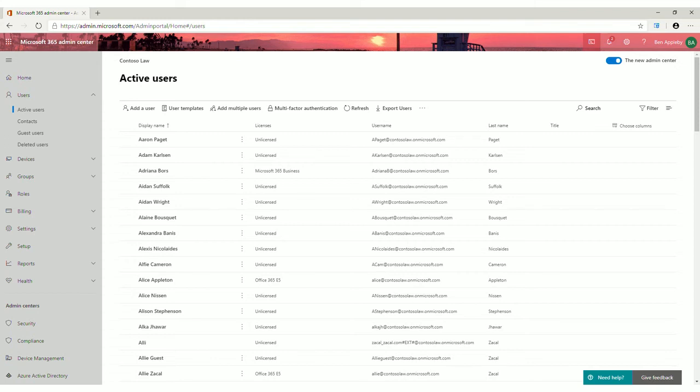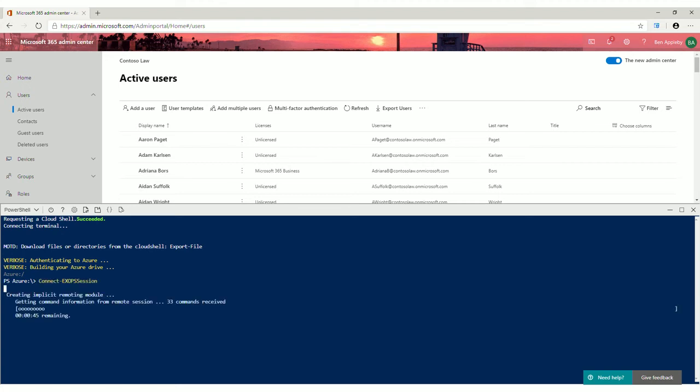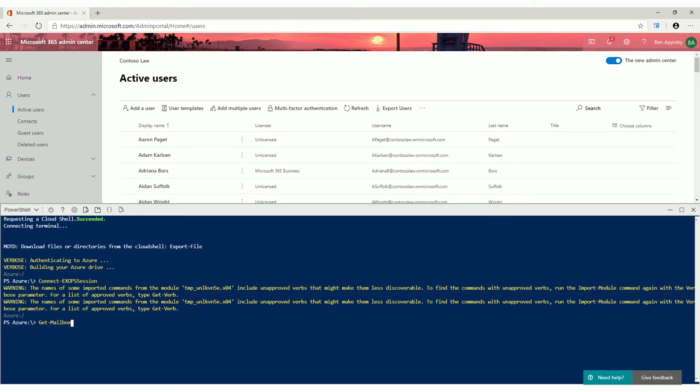I want to walk you through Cloud Shell and how that's integrated into the experience. And if you'd noticed before, in the top right-hand corner, there is the new Cloud Shell logo. And if you click on that, it loads the inline Cloud Shell experience, and it boots up that Azure shell. The other thing that has been integrated between the Exchange team and the Cloud Shell team is they now have the Exchange commandlets integrated into this experience. And so if you type connect EXO PS session, hit go, it will load your familiar Exchange commandlets in here.